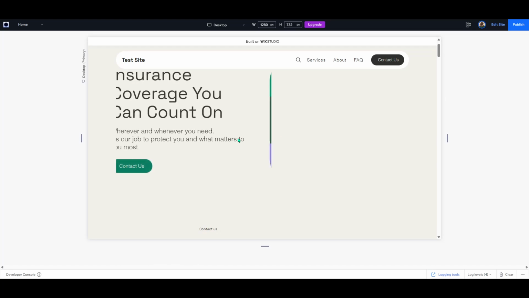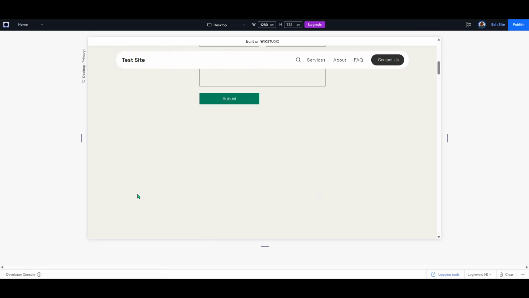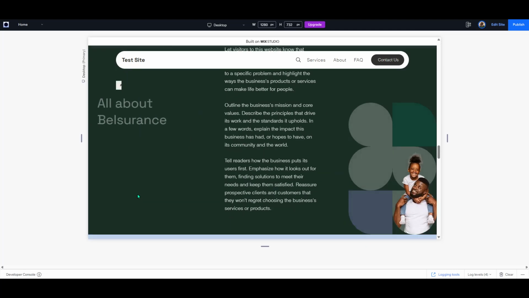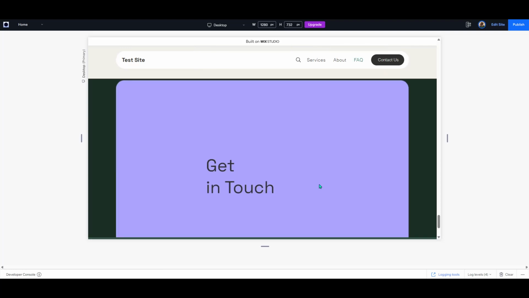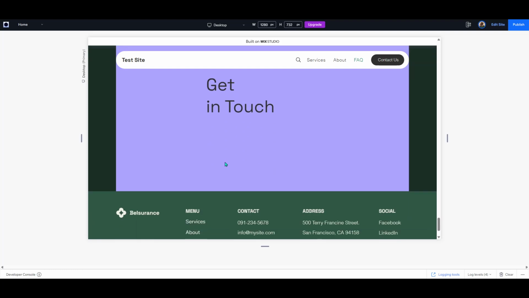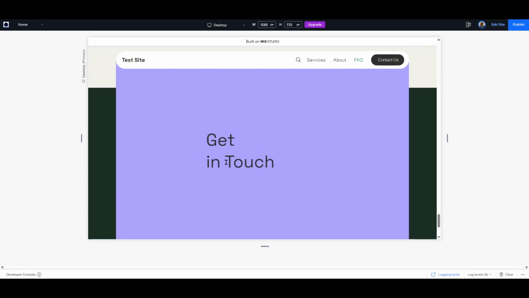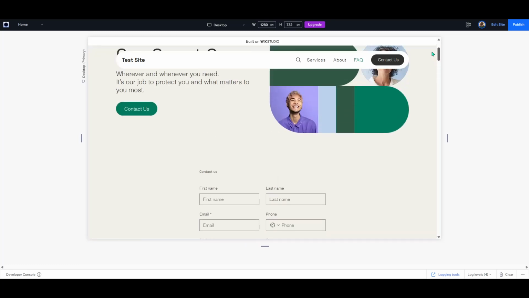A few quick tips to make this work even better. If you don't see the section you expect, double check that you're selecting the correct page and that the section is visible and properly named. If you rename a section later, revisit the link to make sure it still points to the right place. It's also a good idea to switch to preview mode and test the link to confirm the scroll behavior feels right. And if your site has a sticky header, make sure important content isn't hidden behind it when the scroll lands.